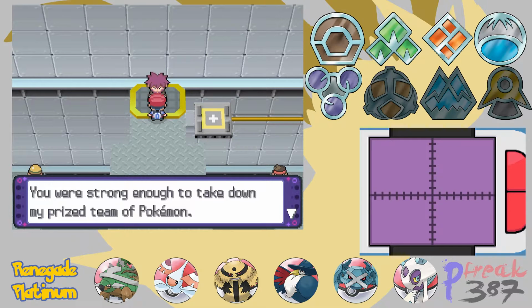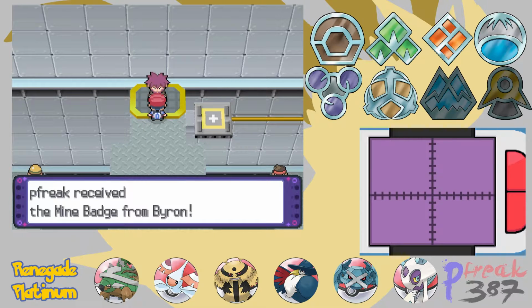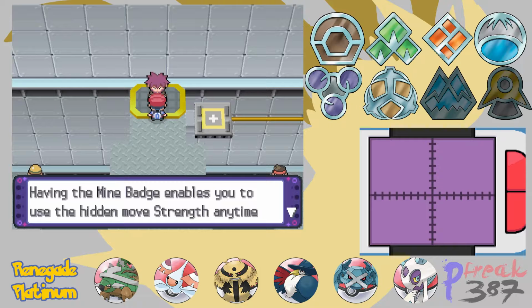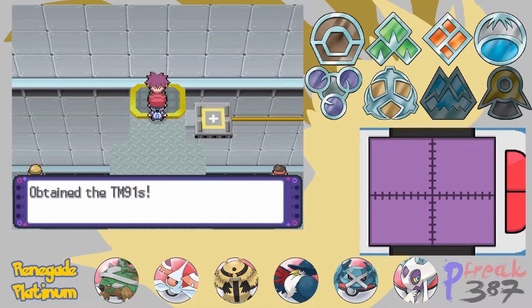You were strong enough to take down my prized team of Pokemon. In recognition of that power, I give you this, the Mind Badge. Yay! Having the Mind Badge enables you to use the hidden move Strength anytime outside of battle. Here, take this too. You'll get TM91, which is Flash Cannon if I remember. Contains the move Flash Cannon.